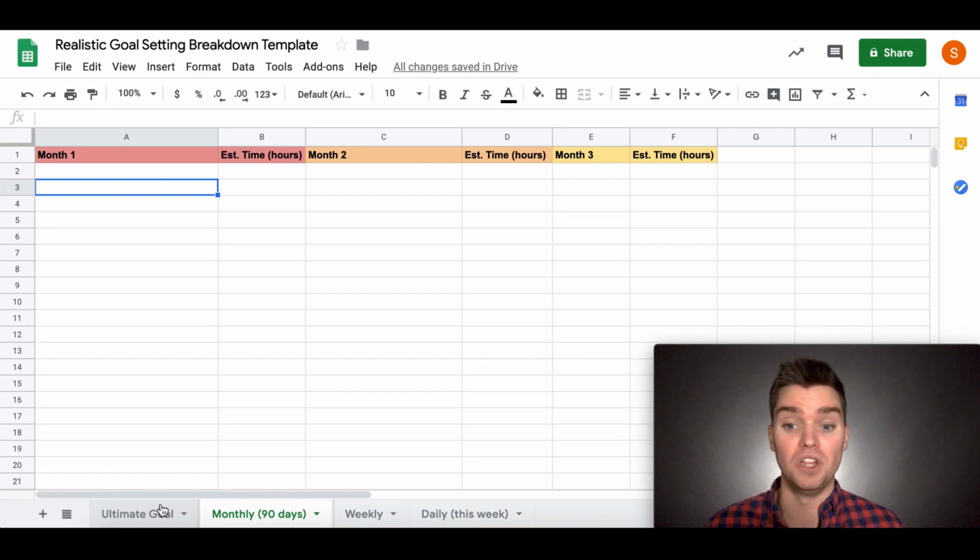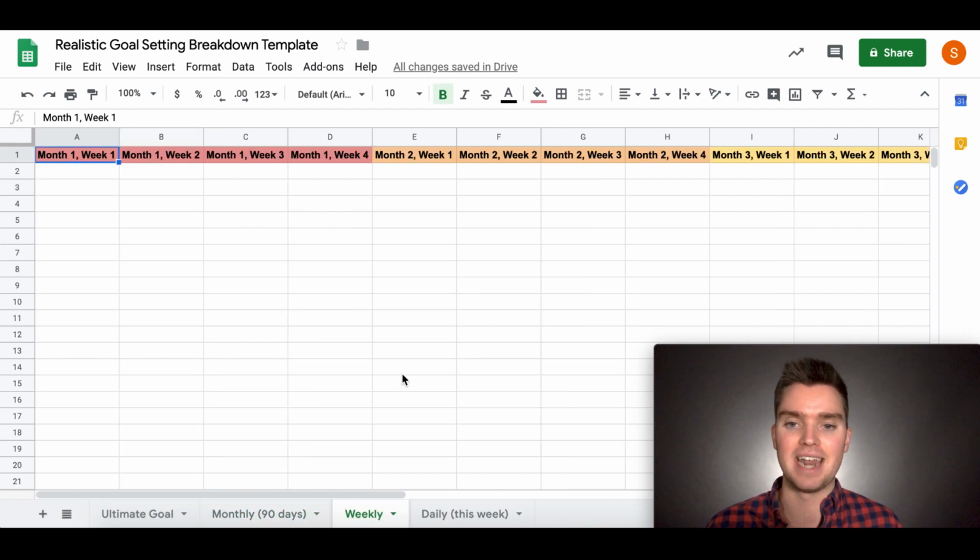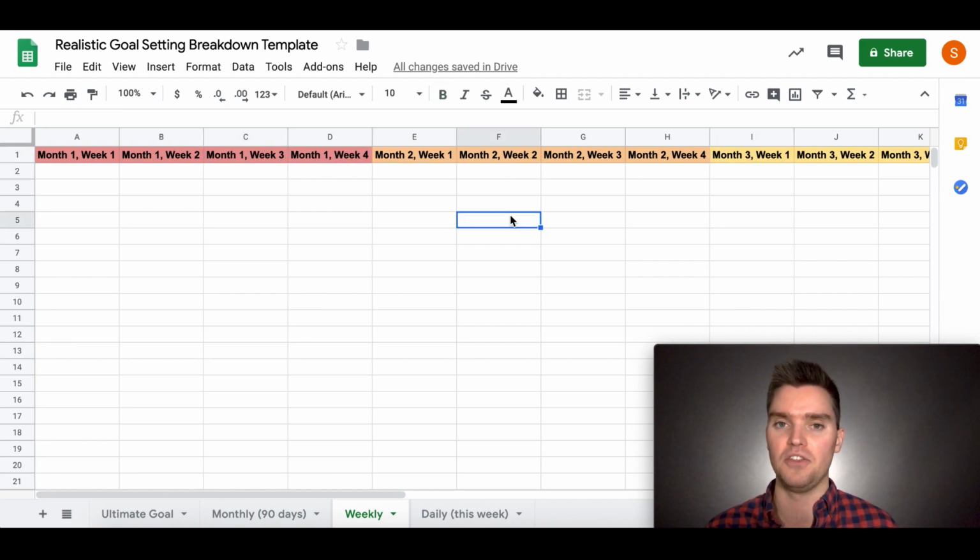That's great, but that's not really helpful for me. I need to break that out further and see what I need to do on a weekly or even daily basis to achieve this. So we take our 90 days and break it out by week. On average, about 4 weeks within each month, not exactly 30 days, but you get the gist of it. So we have month 1, week 1, week 2, week 3, week 4, then the second month, and then the third month. Essentially, we took a really big goal and divided it into smaller goals. We're taking those smaller goals and dividing them into even smaller, more bite-sized goals.